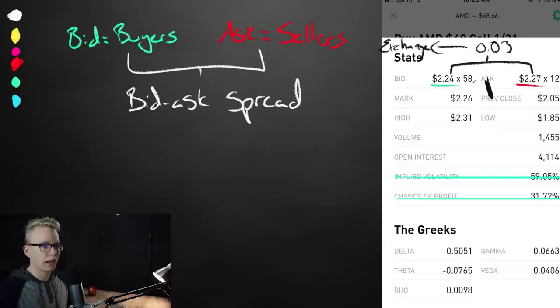So don't go trying to sell at the ask price. You're going to have quite a hard time doing that. You might set somewhere in the middle. And you can see what price is in the middle because it's called the mark price. And that is listed right here. And that's going to be the price that Robinhood displays on all of their options.